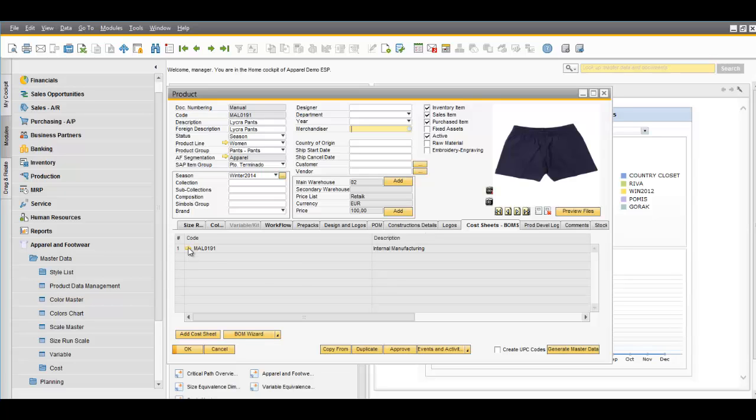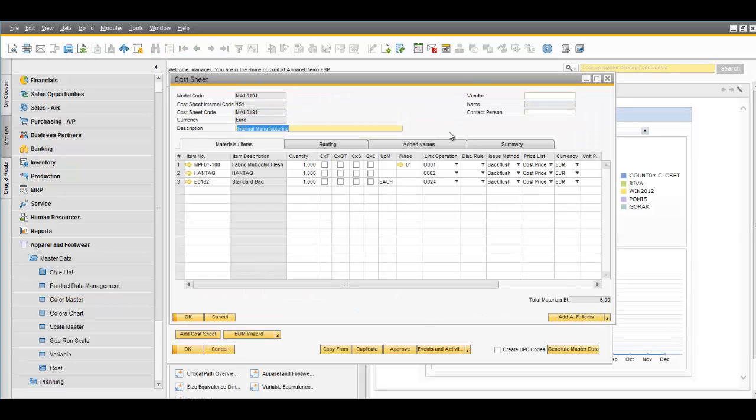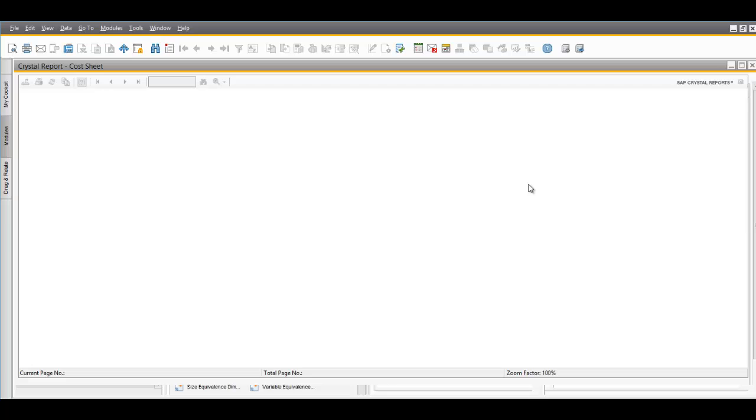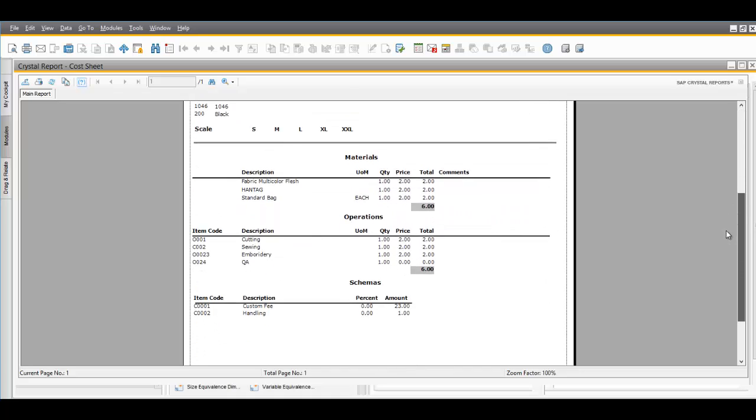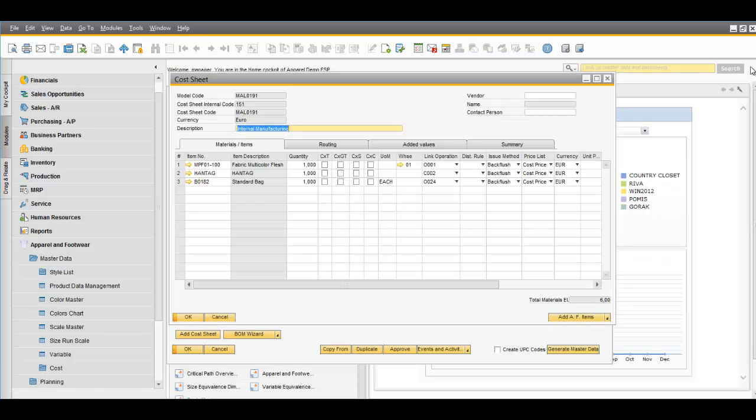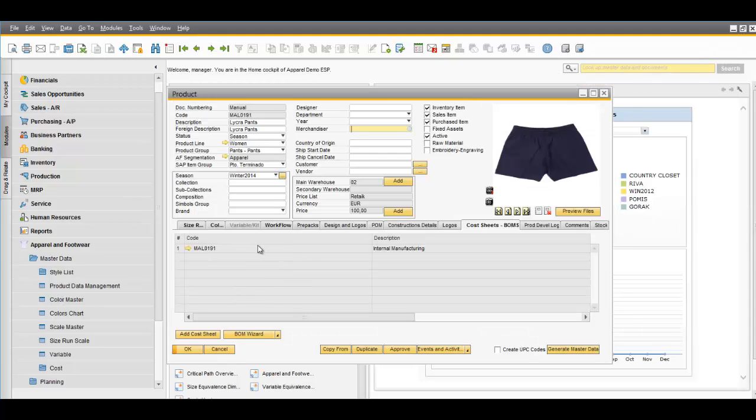So basically, the costing sheet will help you to create the bill of manufacturing and also to set up the selling price on the style. And also we have an option to print the cost sheet with the cost margin as a basis to start calculating the final price of the style. These are settings that will be explained in another session, how to create bill of material by different settings. But of course, we will be setting up this as this is important in the fashion industry.